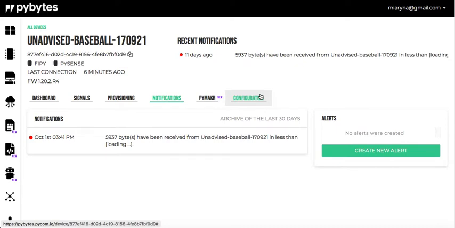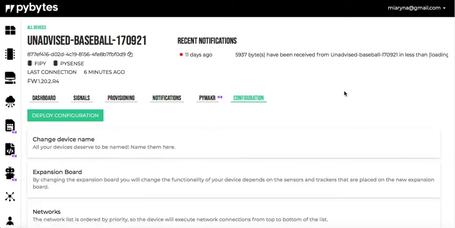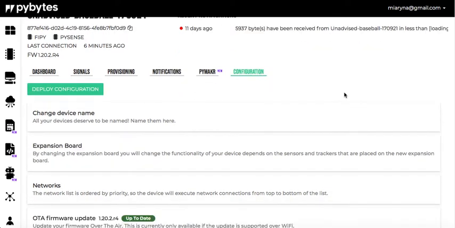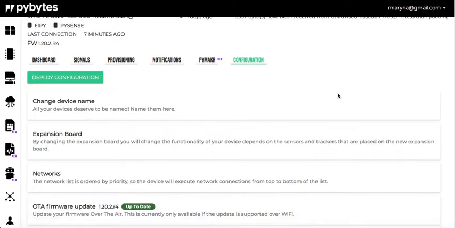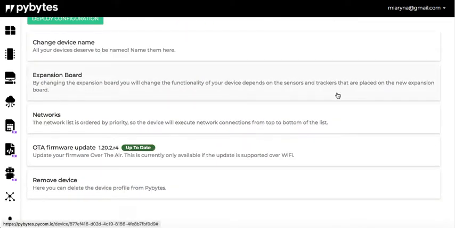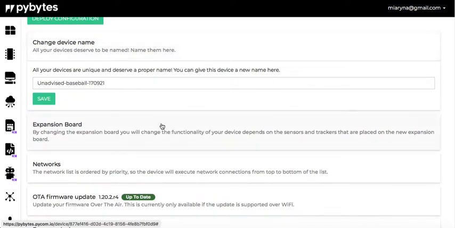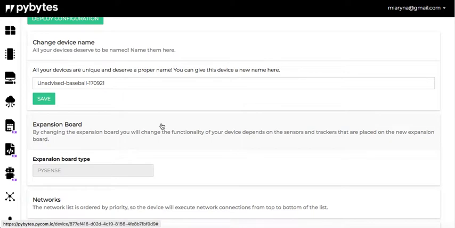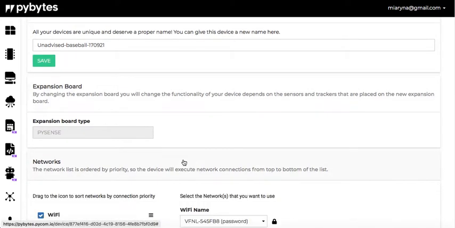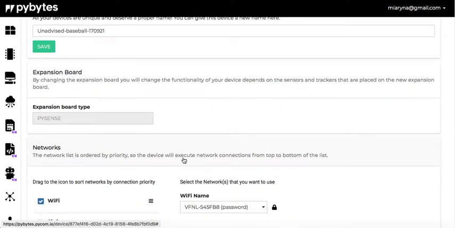Last but not least, under the device profile, we have a configuration tab. With this tab, we might change all the settings that we earlier preset for this device, like the device name, the type of expansion board, or the network configuration.